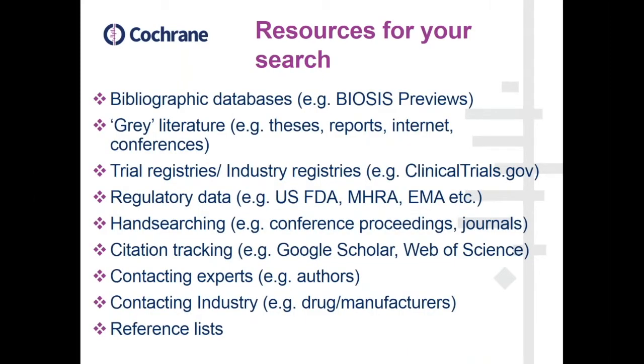So, for example, we've had bibliographical databases with Medline and Embase, but there are other bibliographical databases, such as Biosis Previews, CINAHL Plus, Derwent Drug File, etc. There's grey literature sources, such as reports and conferences, trial registries and industry registries, which increasingly have the results of trials contained within them.